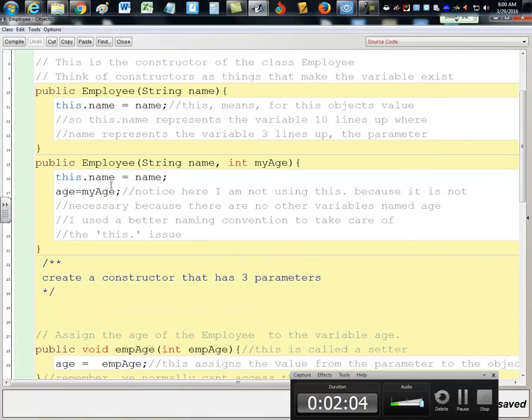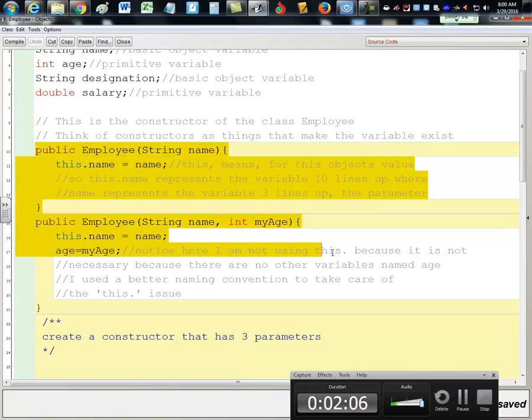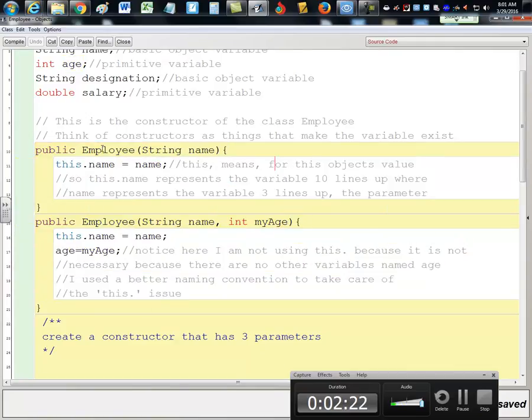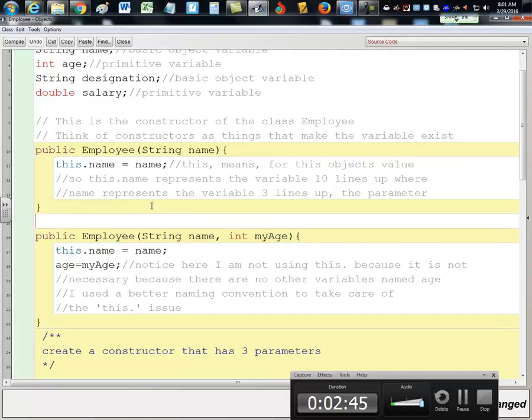The next thing we have here is two constructors. The reason why there are multiple constructors is there is a public Employee and another public Employee, however, with multiple parameters. As long as there's a different order of variables, not names but variable types, then that can work. So I can make another constructor that would look like this if I were to go like this.